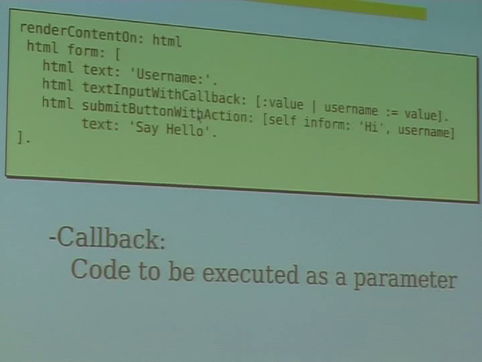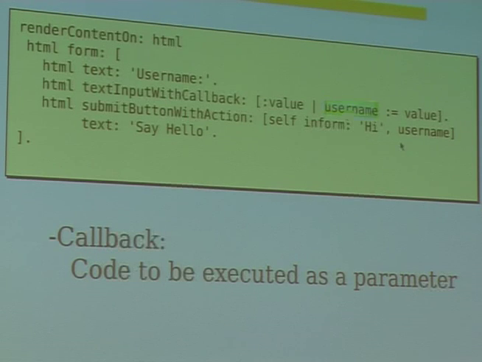This works by using a callback. So we render the text normally here, please enter your username, and then we say, I want to have a text input field with a callback. As a callback, I give a block that has one parameter, and the parameter gets the value from the input field as soon as I click OK. Then it executes the block, and in that block, I just say username, which is an instance variable of that object, please set it to the value that you have.